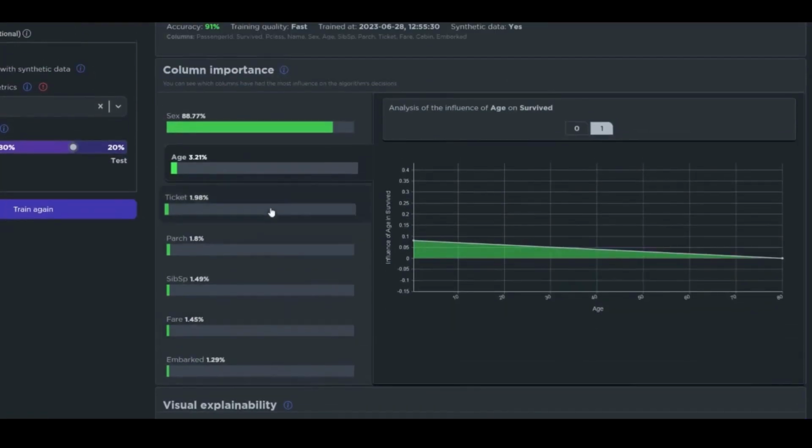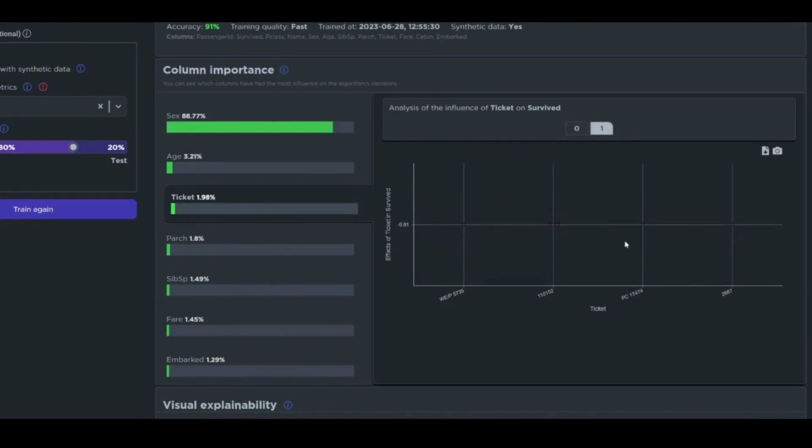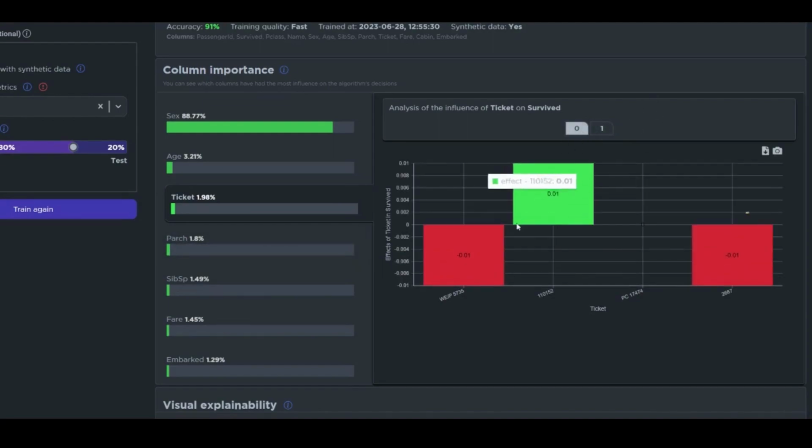Let's also click on another feature, Ticket. You can hover your mouse on different available classes to see how they contribute to the chances. We can see that when the class is 1 and the passenger survived the accident, we don't have any significant difference. However, we can see that for the tickets with this number, it actually contributes positively to the 0 class. That means if a passenger has this ticket, he or she is likely to not survive the accident. Whereas if a passenger has tickets on the buttons, he's more likely to survive the accident compared to the passengers with this ticket. Similarly, you can get a similar analysis for other features as well.